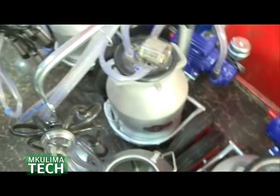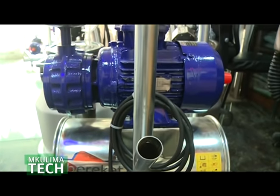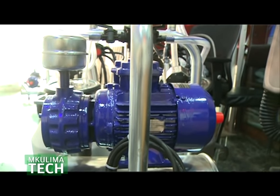Our machines are for the small farmer, so it uses the least amount of power for the efficiency to milk. It's safe on power and cost effective if you compare with all the costs of the dairy. It's just a 1 horsepower motor, for a single bucket. So it will not consume as much of your power.